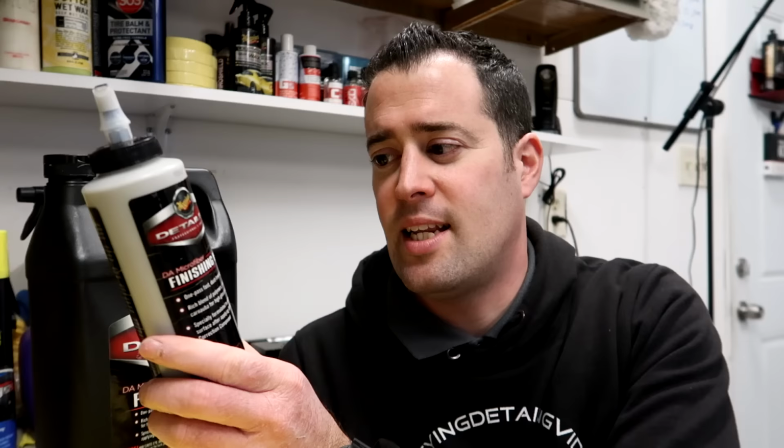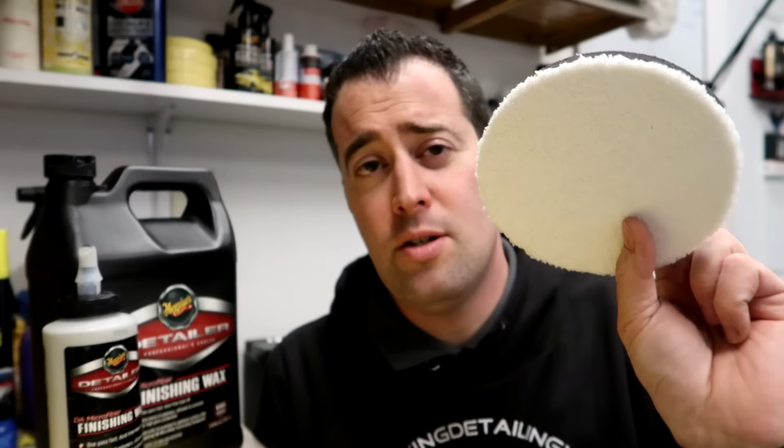I've used it in years past, but I've kind of started using it again, and I prefer it. Now, when it comes to the all-in-ones or single-stage polishes, I still use HD Speed. This is my go-to, because, again, for mobile detailers, and even here at my garage, it's just an awesome product. It delivers every single time. So this stuff can kind of do what HD Speed does. Not exactly. It doesn't quite have the cut, but it is designed to use with the microfiber polishing pads.